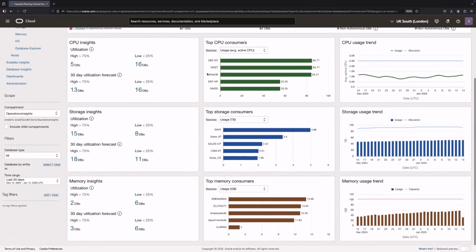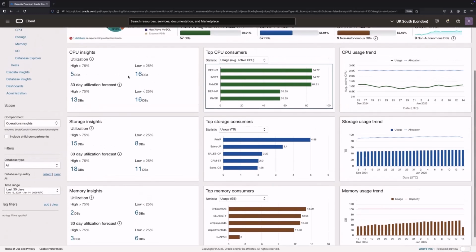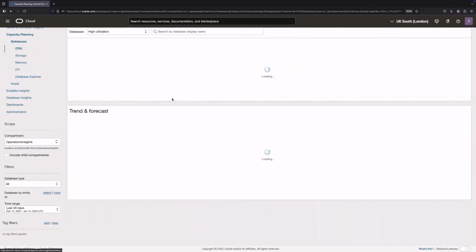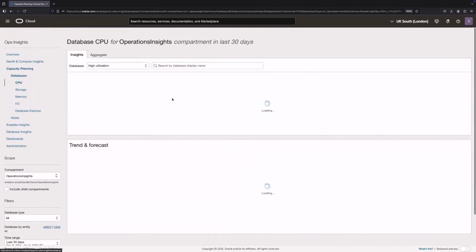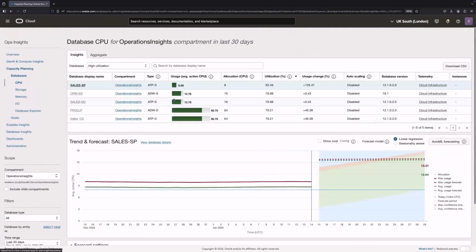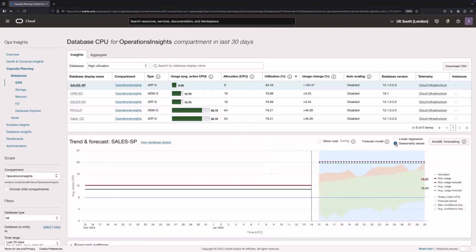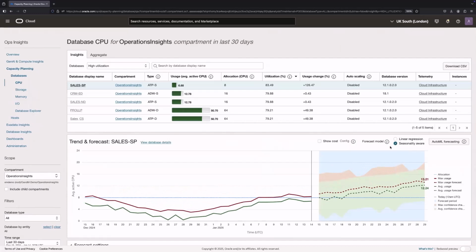You can quickly find the top consumers of your usage here, or drill down utilizing this high usage link to find which databases are utilizing more, and then see the trend forecasting here. We also have seasonality awareness, so you can get an idea, based on that longer period of time, of how the seasonality is going to be factored into the growth of the database resource utilization.